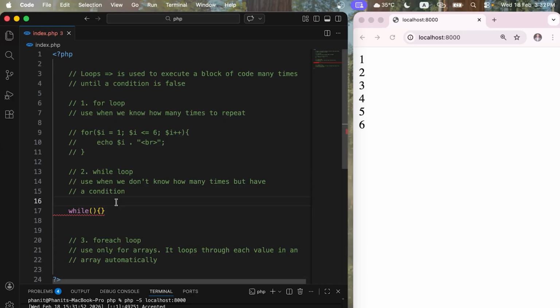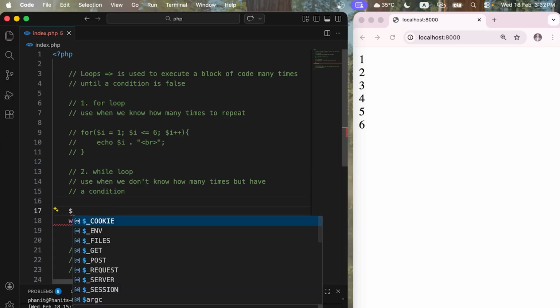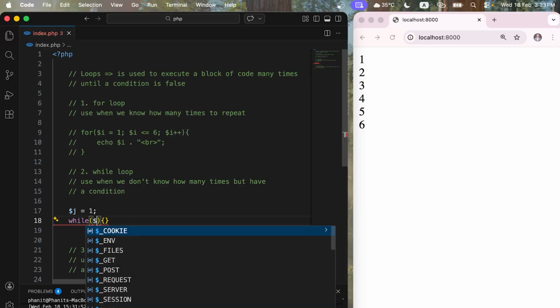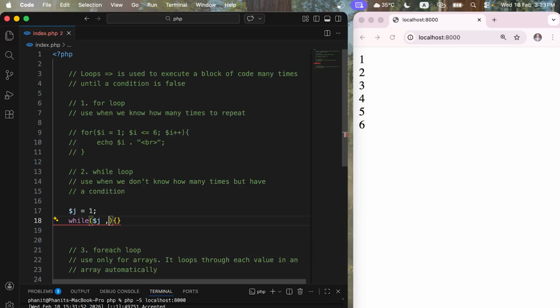Okay, then I'm gonna create a variable, I'm gonna say $j equal to 1. This is a condition, so I can say $j less than or equal to 6.